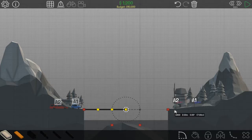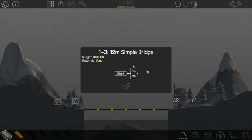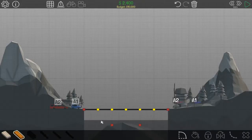I'm Nye. We are working on, what is this? This is the 12 meter simple bridge where we have what appears to be a station wagon behind a smaller car. I'm trying to decide how I want to approach some of these, because they don't always seem to be obvious with how they do things. And I don't think this is... okay, it's just a little bit too far, really. I don't think this is really arch material.